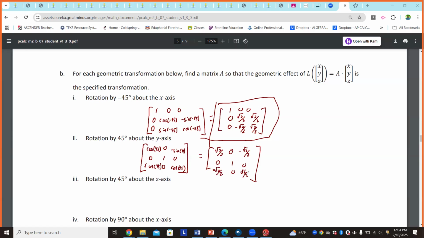So on this one here, z-axis. Which row deals with the z-axis? The bottom one. So the bottom row, I can already go ahead and write it out. You would put them because if the last row deals with a z, that means the last column will deal with z. So that's where the random zeros would go. And then your 4 other spots there, you would use the cosine, negative sine, sine, cosine pattern.